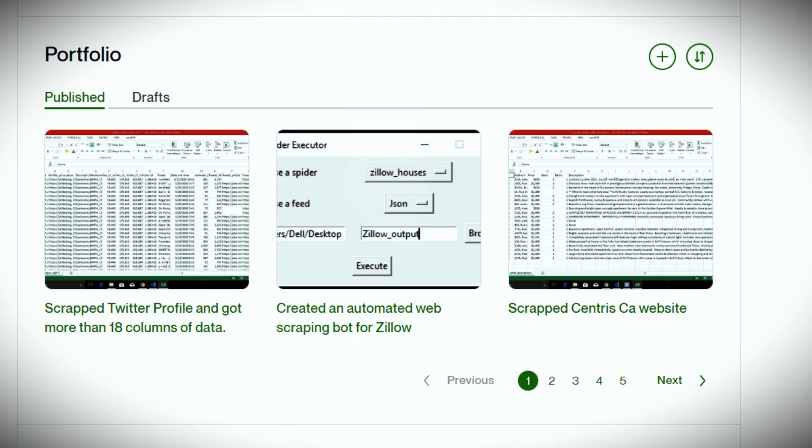When I started out I did not have any work experience since I was a college student, so the way I convinced clients was by building portfolio projects that clients were looking to pay for and then showcasing those as proof. I constantly looked at the types of projects clients were posting on Upwork for web scraping and did them for practice. I recommend doing the same — after 4 to 5 practice projects you will be very ready to start working, and you can use those as proof to convince clients and build a good profile on the platform.